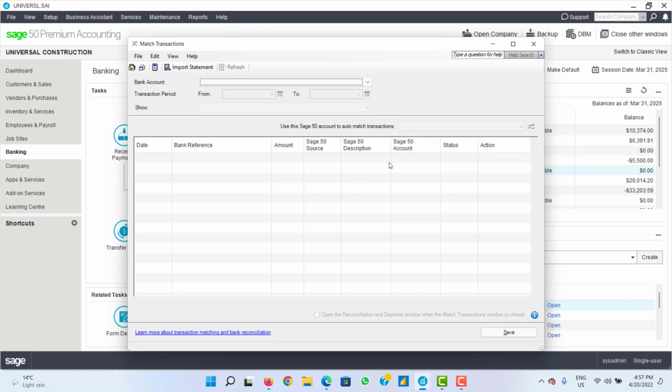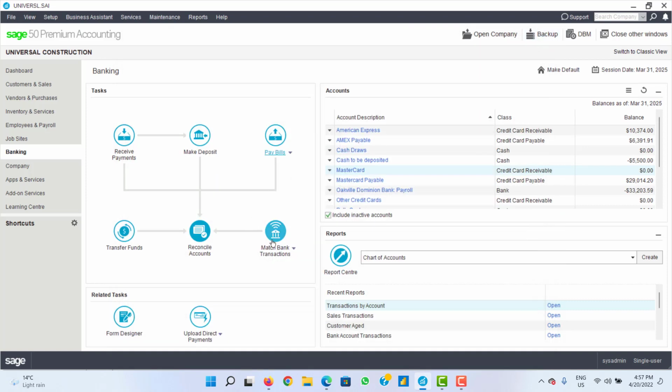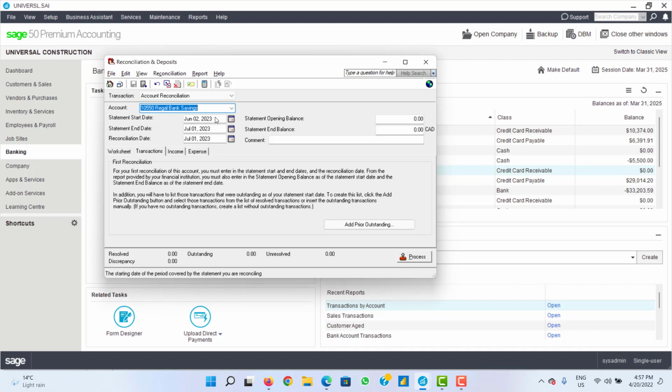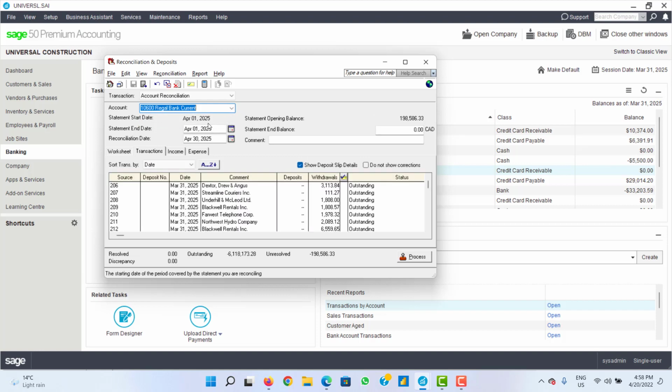Then you just need to match it here. Then when you match the transaction, you can do the reconciliation.